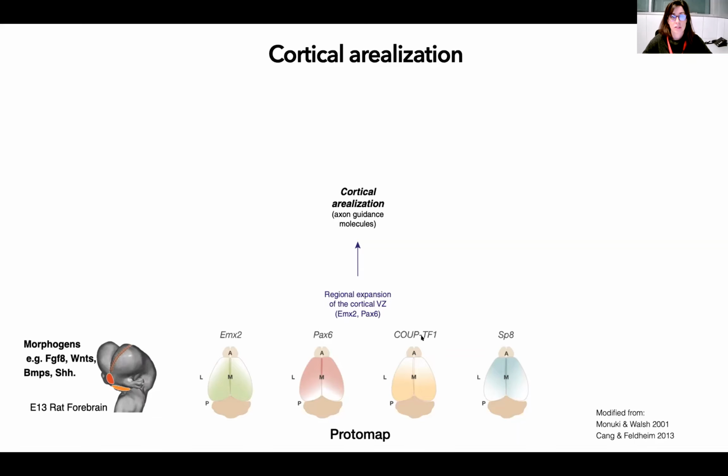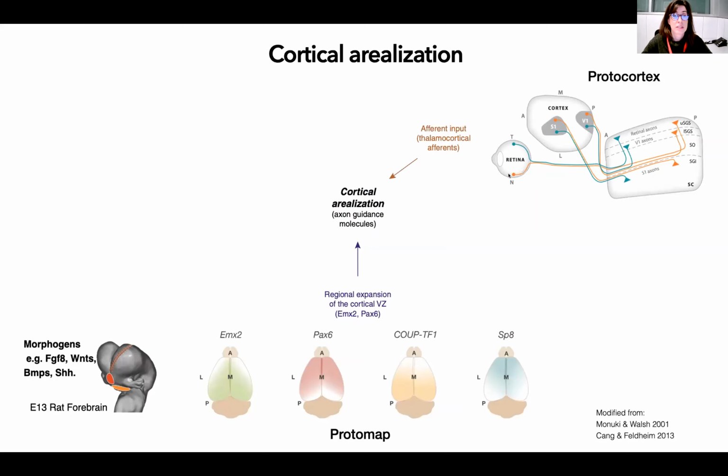cortical area formation. In addition, we know that extrinsic activity to the cerebral cortex, such as the input from afferent thalamocortical axons, also shapes and organizes the structural organization of the cerebral cortex. For this, the visual system has been very useful in understanding how sensory input shapes area formation in the cortex, and also before the arrival of sensory input.